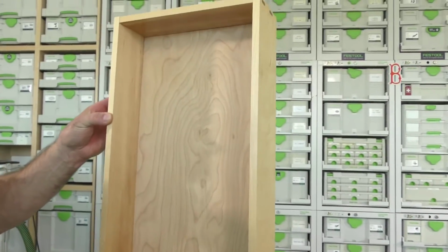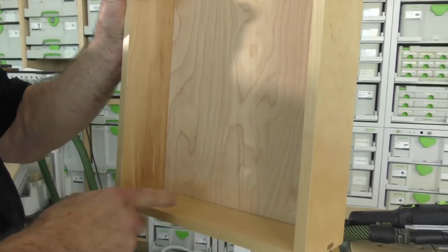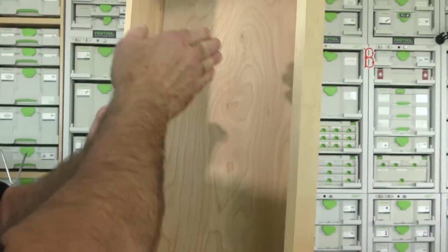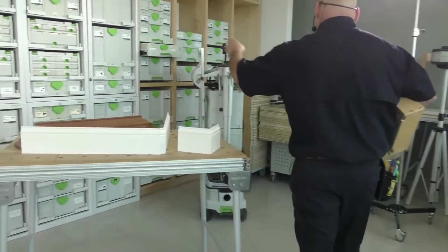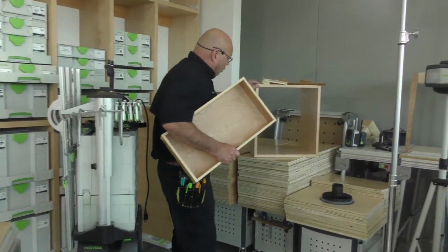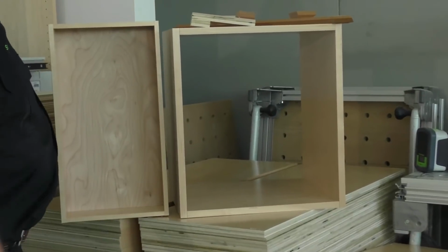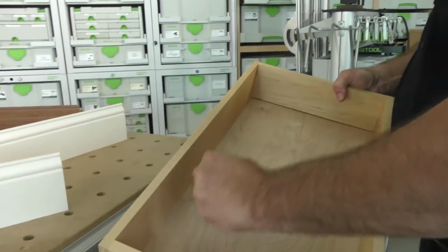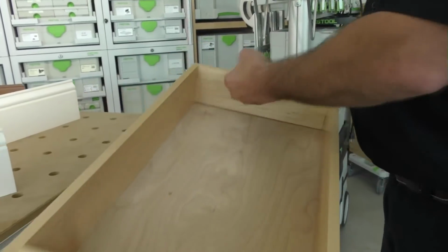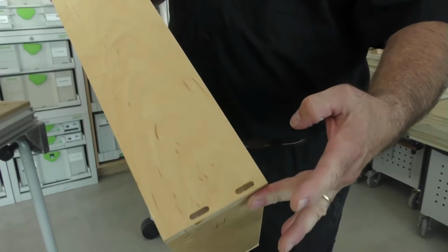When you're building a drawer box, I always like to teach people that a drawer box is basically a cabinet where you're going to stress out. Say this is your top and bottom, you always put your bottoms and tops between your sides. That's how you build a cabinet. I've got one over here that we're building a new Sys wall on, and I just cut up all this material, but here's a quick example, my top and bottom. Basically, a drawer box is a cabinet laying flat. You have to build it like this because if something's in here, it's going to bump back and forth. You need to put some joinery in there.